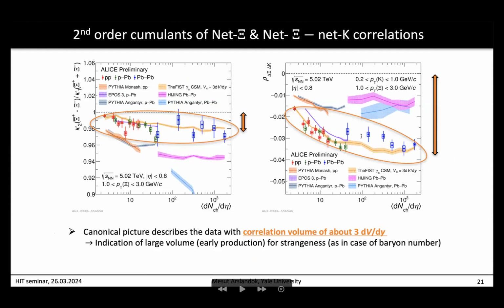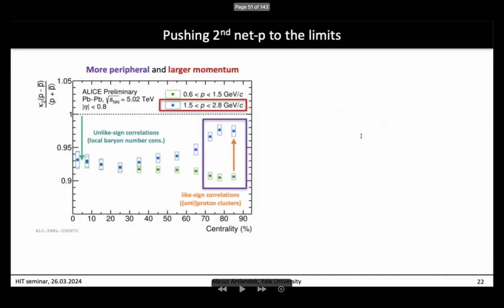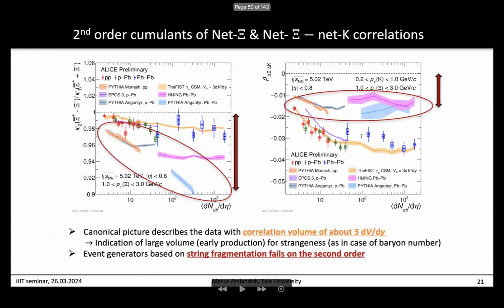Okay, so this is basically what we learned so far. But in the deuteron, you have trouble with the deuteron proton calculations or what is it? Exactly. And then you come with a different volume, it was about 1.6. Yes, right. So then this was kind of with the coalescence picture. Exactly, and that's why we try to now isolate the baryon number conservation, looking at lambda deuteron correlations, so that we would really see.